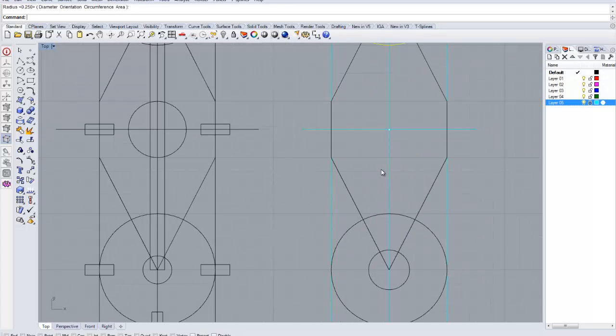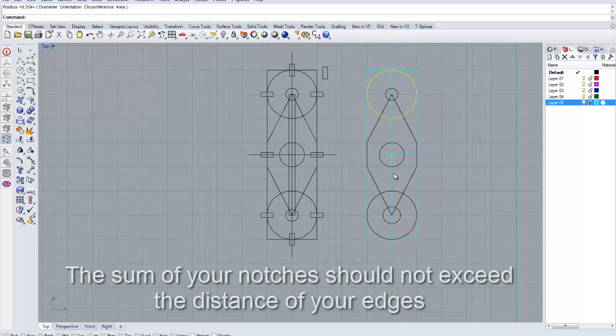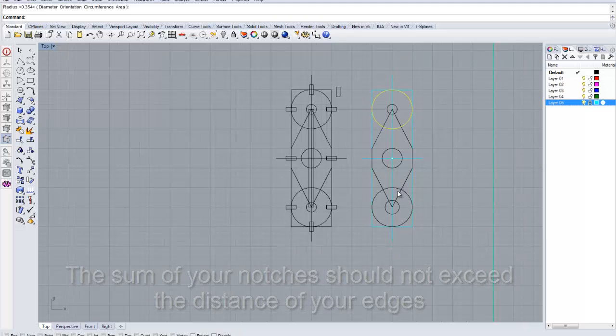And in the center, I'm going to make another circle. Now, you've got to be careful with this one, because if you make it too wide and you notch this edge right here, it'll overlap into the circle. So I'm going to make sure that I have a 1/2 inch so that when they notch together, they'll butt up right against the edge of that circle, like so. Okay, and so I have those in place.